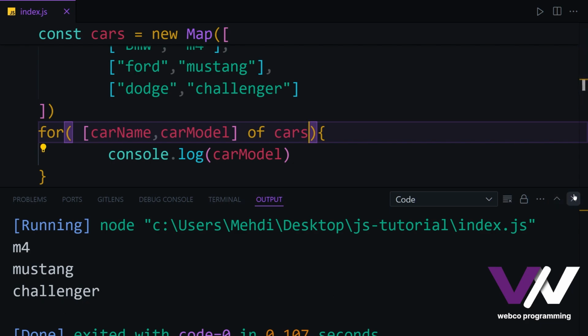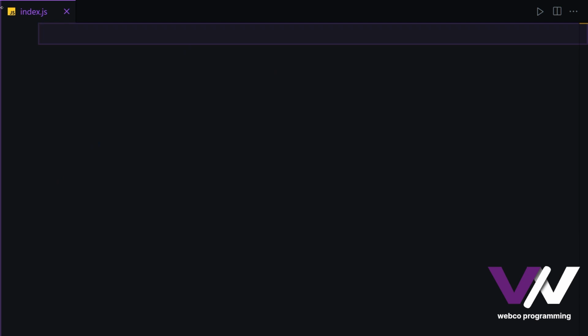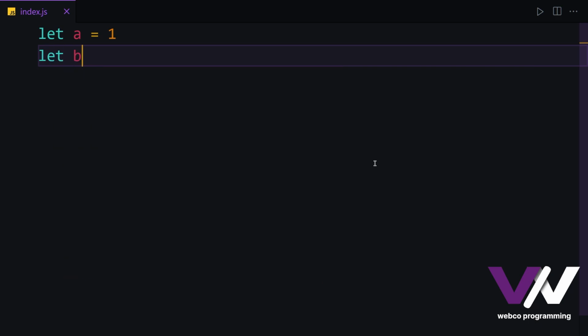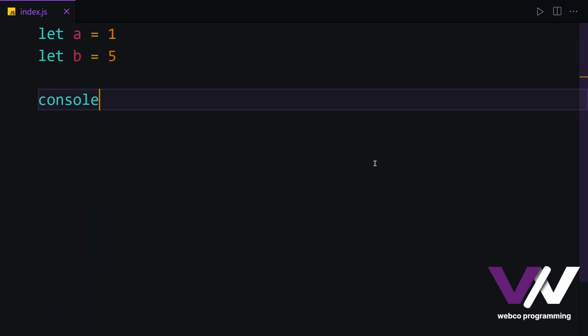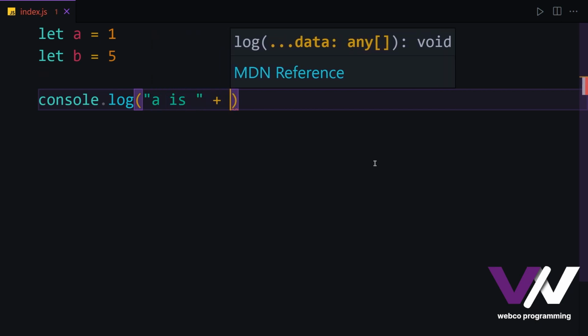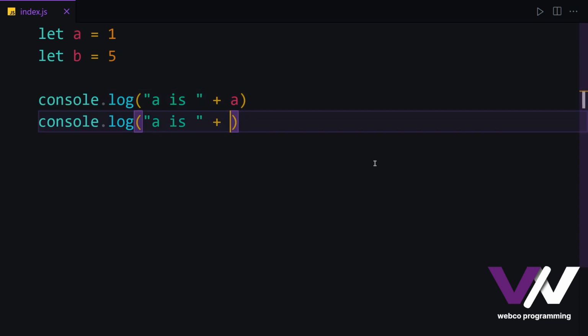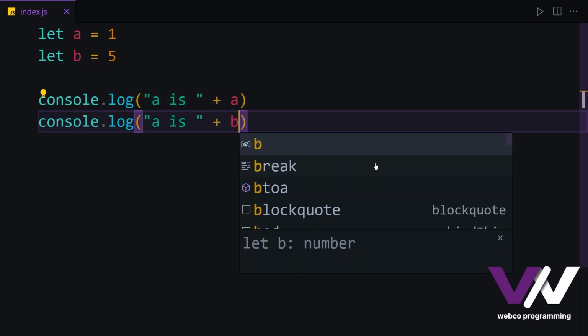And another thing that we can use with this destructuring that we learned here is swapping items' values with each other. So let's say here we have our A variable, which holds number 1, and then we have this B variable, which holds number 5. And here we console log 2 things, which A is, then we concat that with our A's value, and we use the same thing with our B variable right here too.